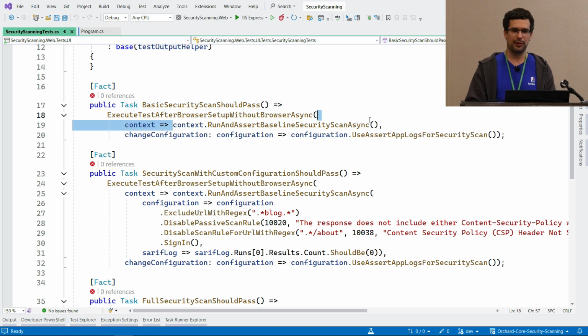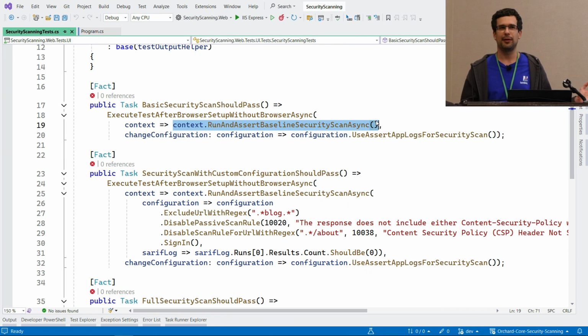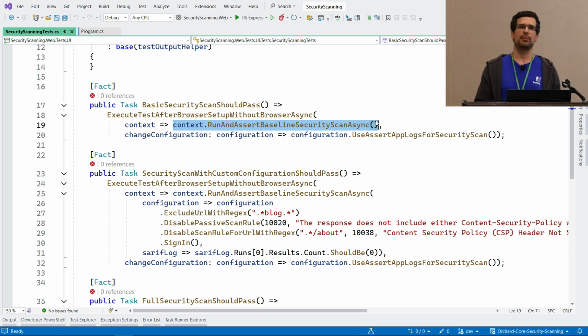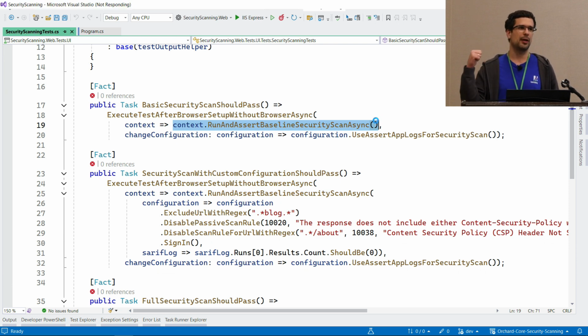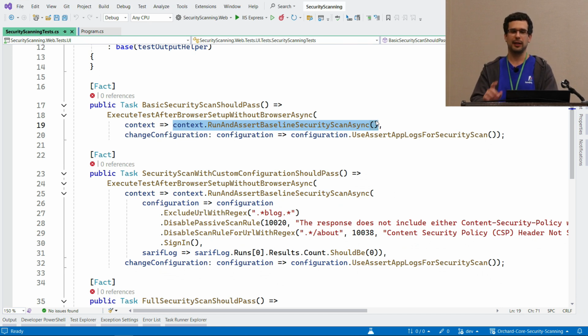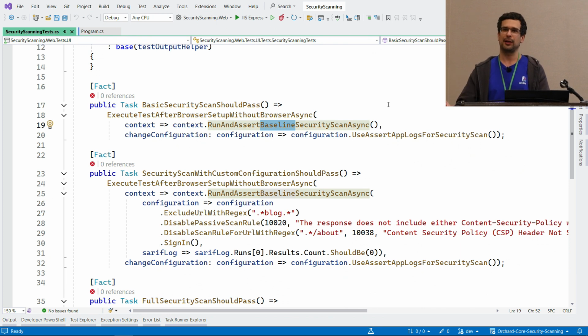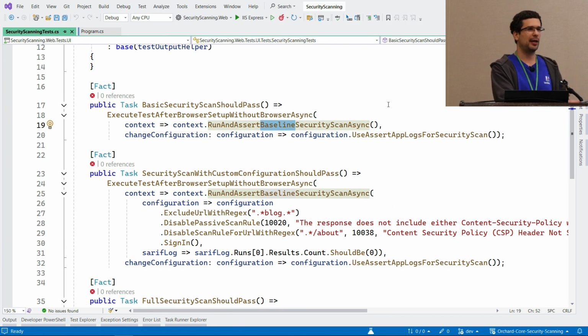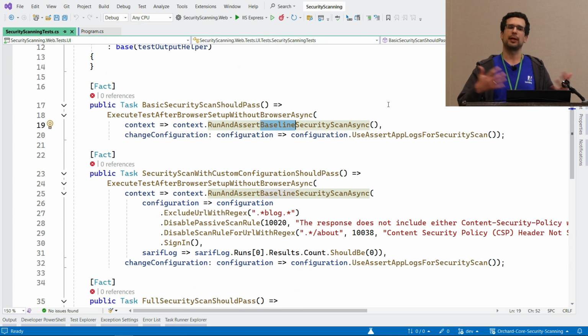Specifically, this here is the security scan. So we have a one-liner, and pretty much that's it. The rest of it is just plumbing. And by the way, all of this code is up on GitHub. I will show the URL to it later, so you don't have to understand everything right now. This one-liner is the security scan itself, and as you can see from the keyword Baseline here, this is just running what in ZAP terminology they call the baseline scan, which is just the passive scan. This is faster. It doesn't run the active scan. It doesn't try to actively attack the site, but of course it's not complete.